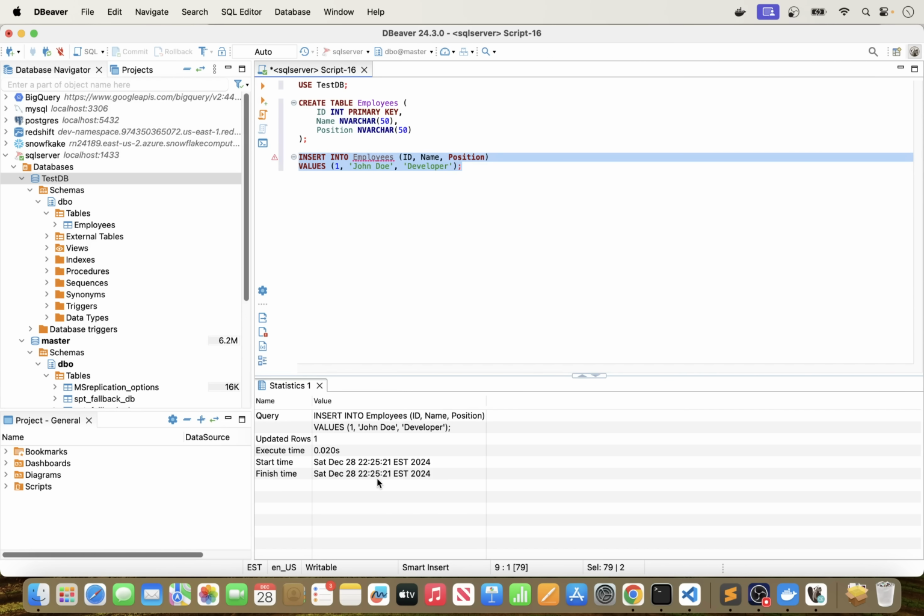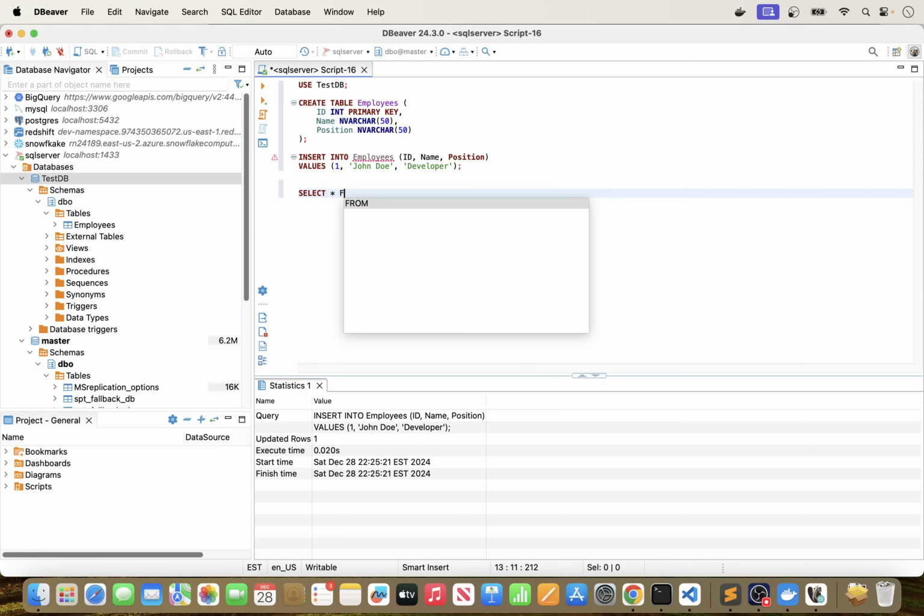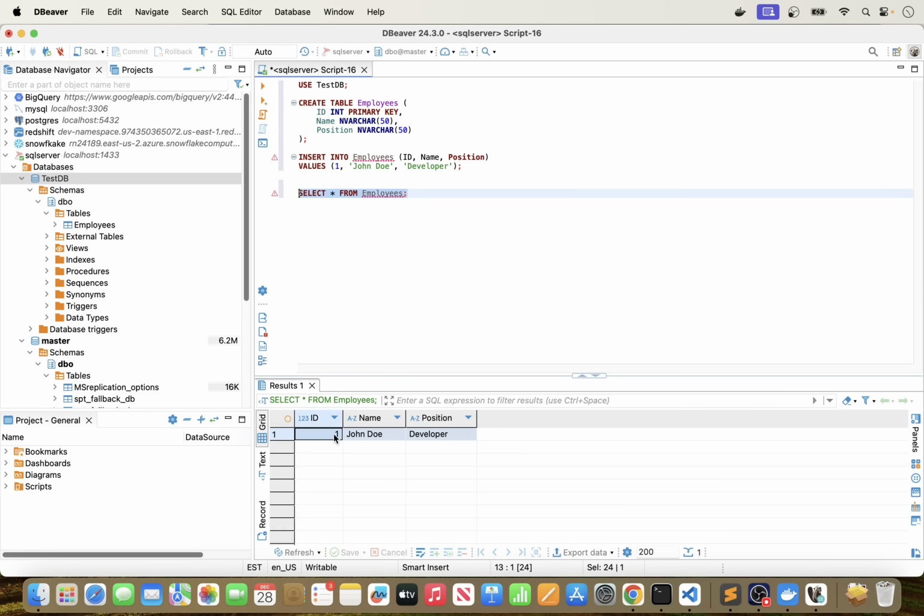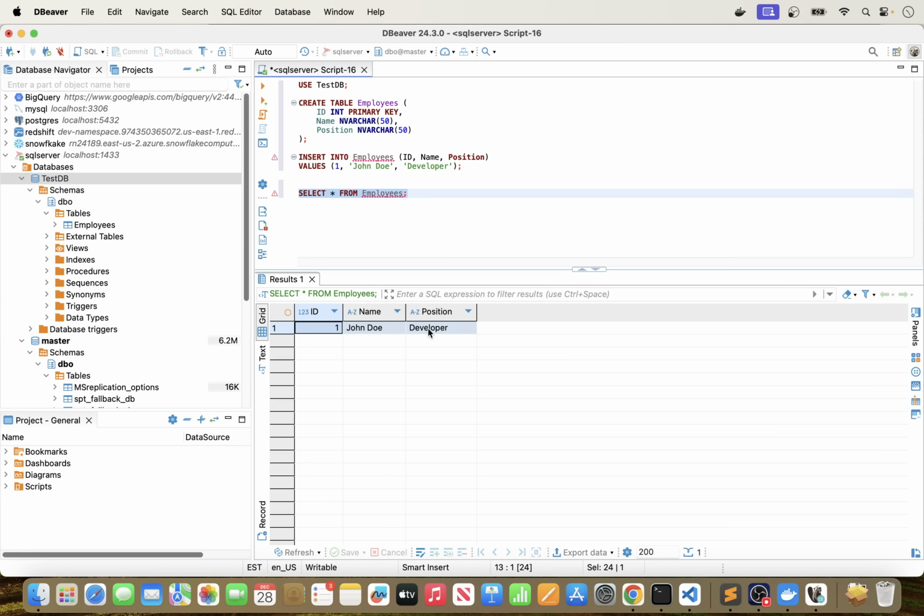Okay, there we go. So now we have our data inserted to our table, and you can insert more records. I'm just going to insert one record, and from there we can go ahead and select from this table like so. Okay, so now if you do this, we should be able to see our data. There we go. So you can see now that we have our table and the data created, and we can now see the data right here.